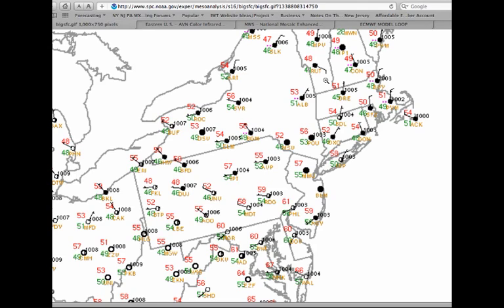For most of the northern mid-Atlantic, skies are cloudy with a few scattered showers rotating through the region from north to southeast. We do have temperatures ranging from the lower to mid 50s over portions of Connecticut and mid to upper 50s over the rest of the region, lower 60s over the Philadelphia metropolitan area. For the most part, these temperatures are not going to move all that much, generally in the mid to upper 60s for most locations, lower 60s right along the immediate coast. And that's because of a marine air mass that is being built into the northern mid-Atlantic this morning.